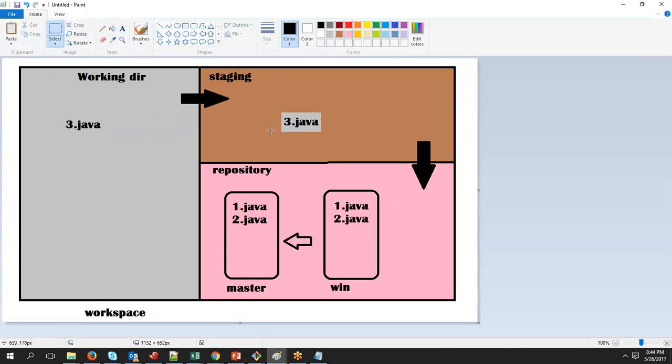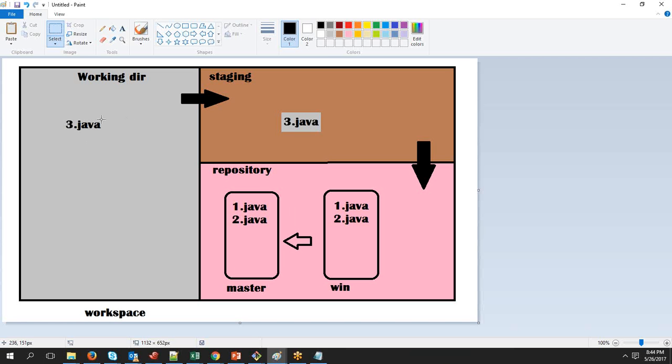Because when you say a snapshot, it means you have done some change on top of the existing one. So the content of your file is not pointing to the latest commit ID you have. So as soon as you do some staging, the repository creates a temporary commit ID and tracks it. As soon as you do the actual commit, that will be converted into a new commit ID. Okay, so that is how it knows that there is a difference between what you already had in the repository and what you have modified.